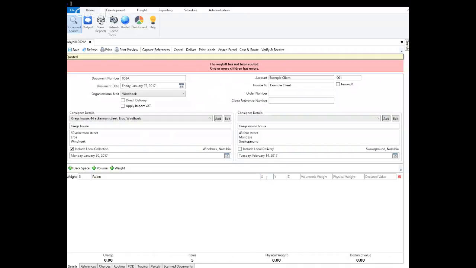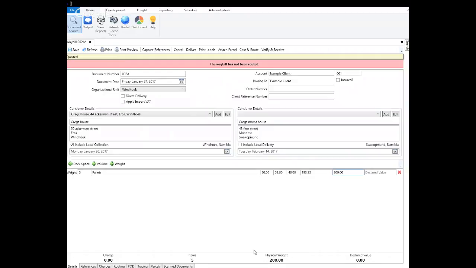And the dimensions of those pallets are 50. I don't know. What are the dimensions of pallets? And then it automatically calculates the volume, the volumetric weight. Kgs. Yes. So then you'll enter the kgs and say that's 200.